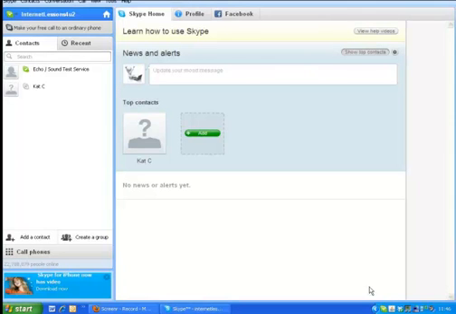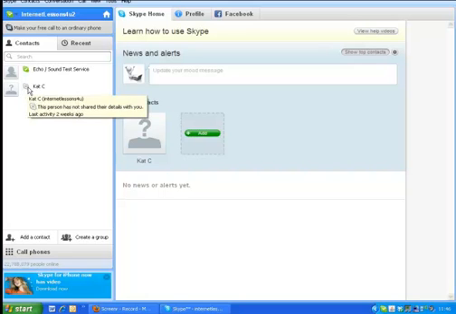I don't know if you noticed, but the X that was greyed out down here, there's now a green tick, which shows that I'm online. Down the left hand side you can see my contacts. I've only got one contact at the moment and they are offline, as you can see, because you're seeing the same grayed out X icon there.